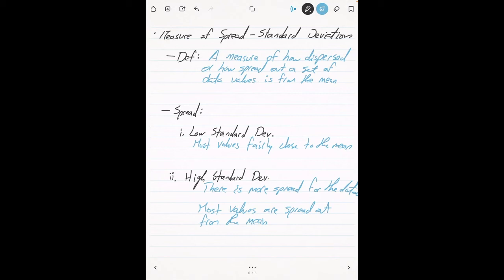We just need to understand that a standard deviation is just a measure of how far away from the mean most of the data is, okay? Is most of the data, over half of the data, really far away? Or can you go very close to the mean, only a little bit away, and you'll have most of the data? Let's take a look at an example and see if this makes a bit more sense.